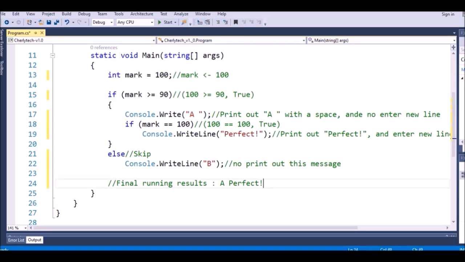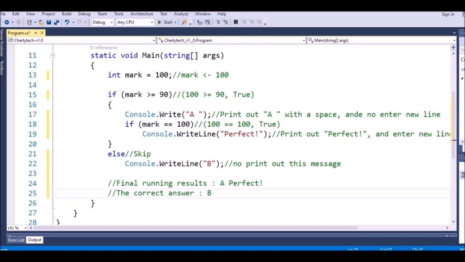After this one, we use this one to print, which enters a new line. So our final result will be A space and perfect. So the correct answer will be B.